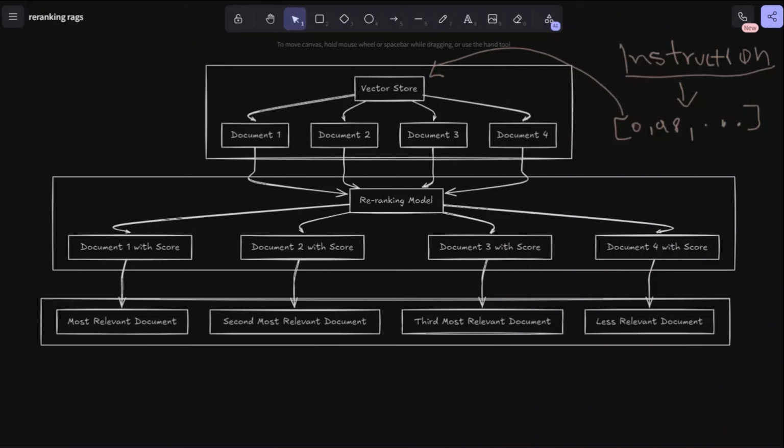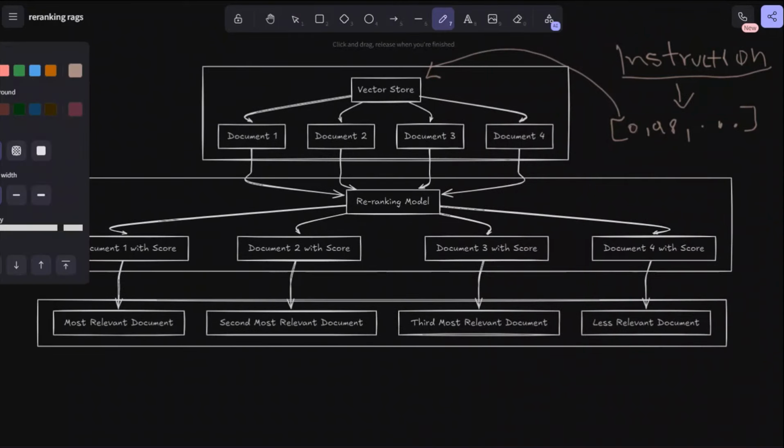So the idea here is to improve the RAG architecture by introducing this intermediary step in order to rearrange the documents that are being retrieved by the retrieval component, and ideally we're gonna have the most relevant documents at the top and the less relevant documents at the bottom. So here we have our most relevant document right here, and here our least relevant document.